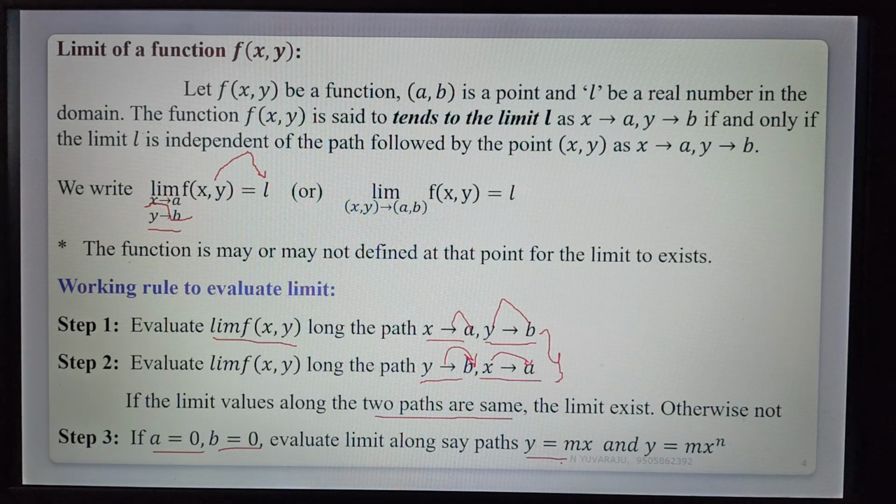What are the infinite paths here? y is equal to m into x power n, where n is 1, 2, 3, 4 and so on. If in every path the limit exists and is equal, then the limit exists. But it is not possible to check infinitely many directions. So besides choosing y equal to mx power n, we can also choose x equal to m into y power n, which is also the same kind of curve. So verifying maybe 2 or 3 paths, if the limit exists and is equal in them, then the limit exists. This is how we evaluate the limit of the function.